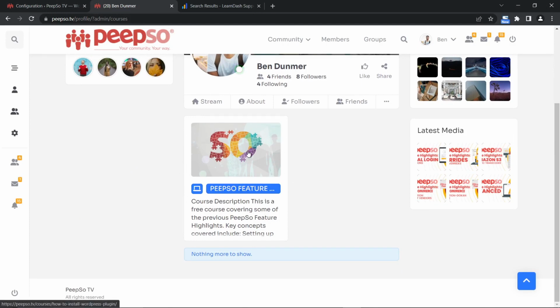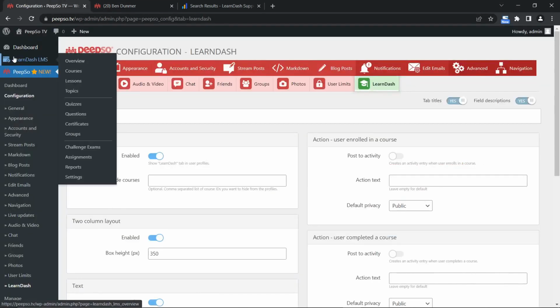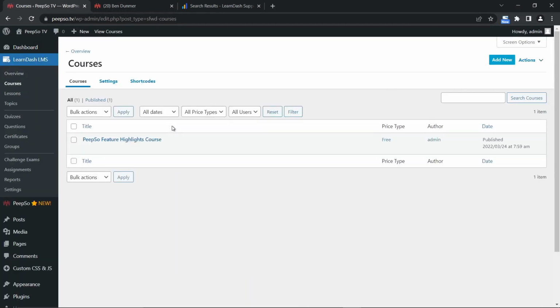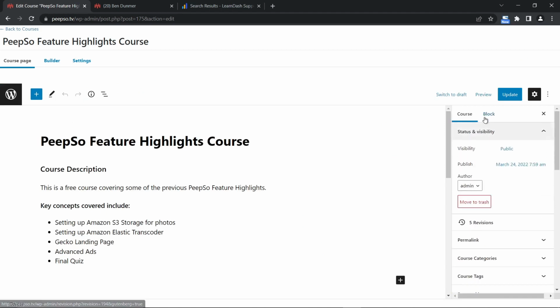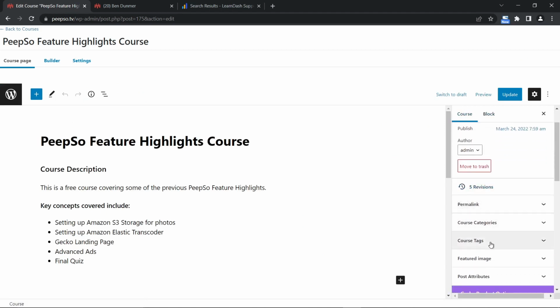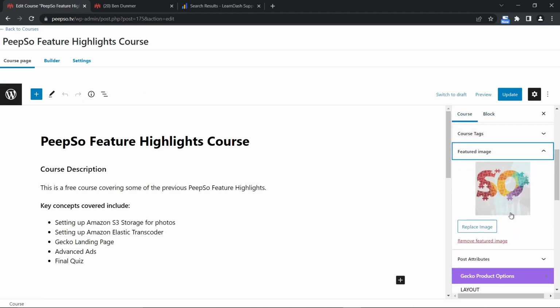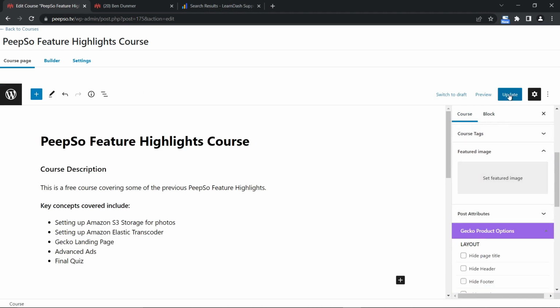If there is no featured image in the course, let's quickly arrange that. Edit this course and find the featured image. Let's remove this featured image and update the course.